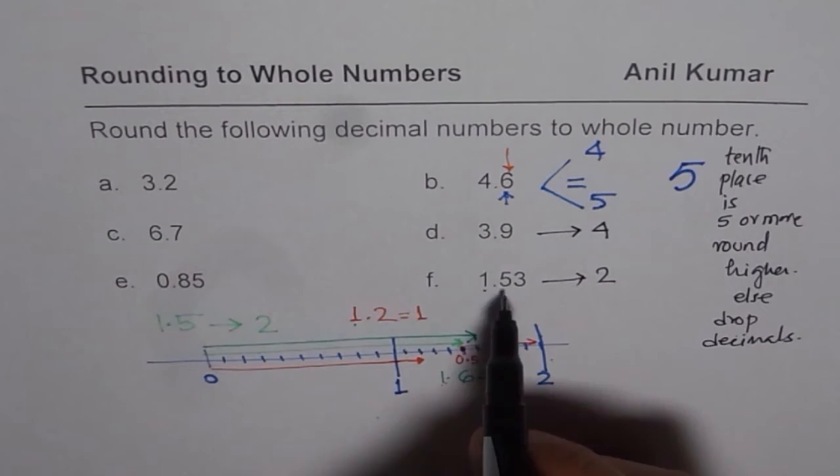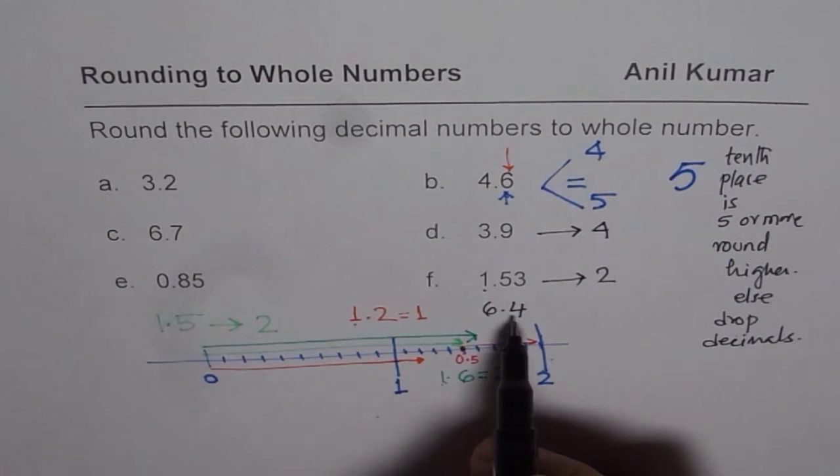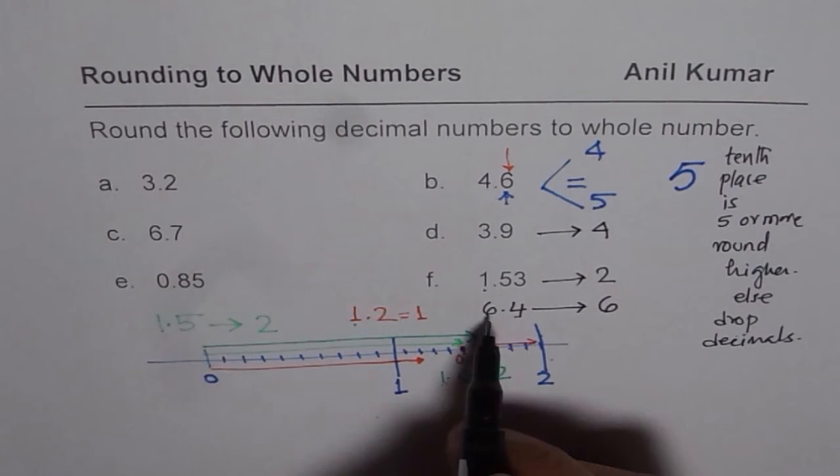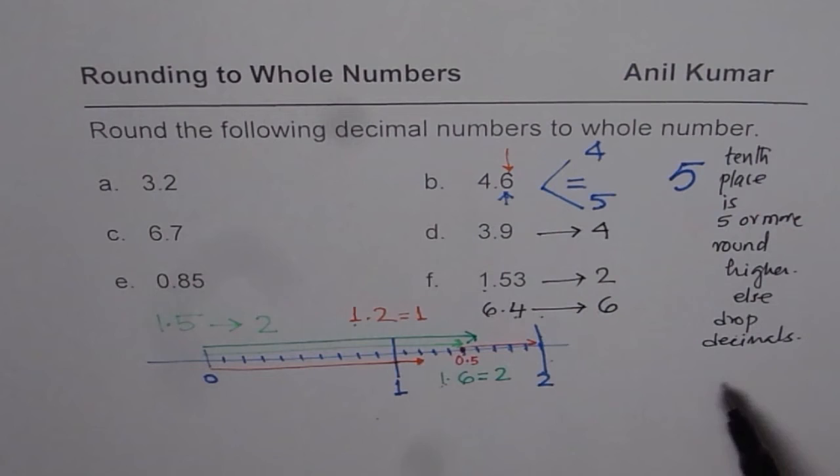Let me add a number where the decimal place is not greater than 5. If I have 6.4, in that case, it will round to whole number 6, since 10th place of 4 is less than 5. Do you see that? So that rounds to 6. Drop the decimals. That is what I mean by saying drop the decimals.